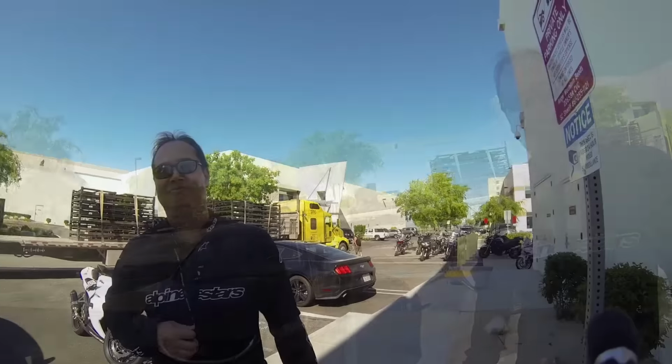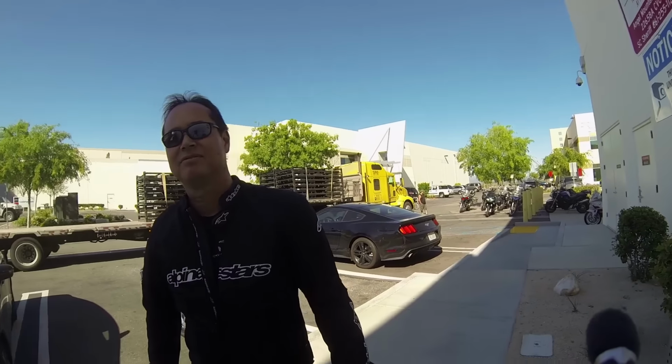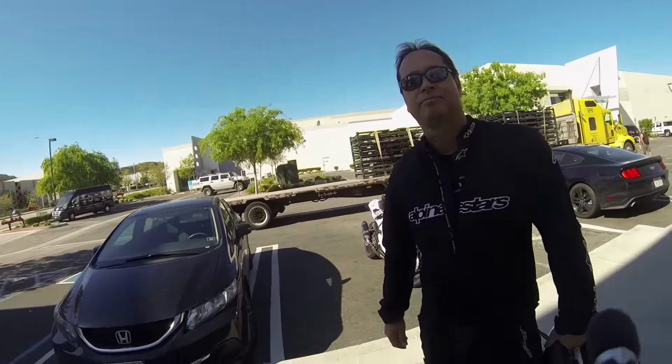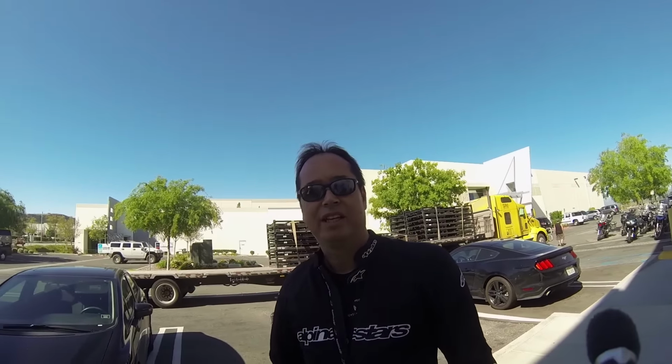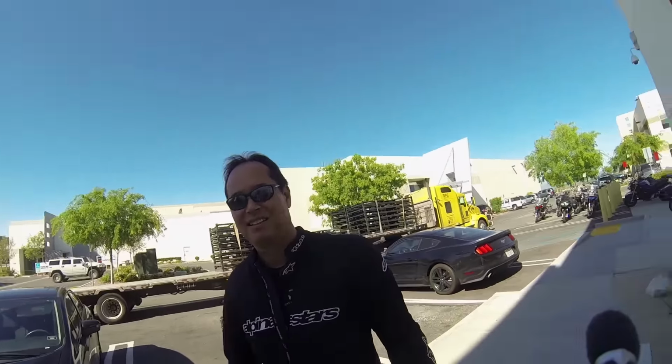But it feels like you have a lot of things helping you, all the rider aids, which are very subtle and transparent. They are. Or more transparent, but they're there if you need them. The fueling is just beautiful. It's perfect. The power is smooth, but it's there. It's a very confidence-inspiring ride. Yes. Did you notice I rode a little faster than normal? You were fast, yeah. I just felt so good on it, and on the R1, I was like, ugh. I just felt terrible on it, so I didn't ride that quick.